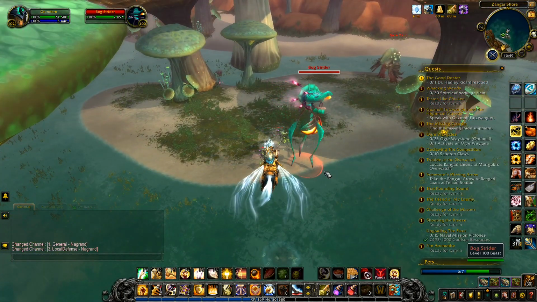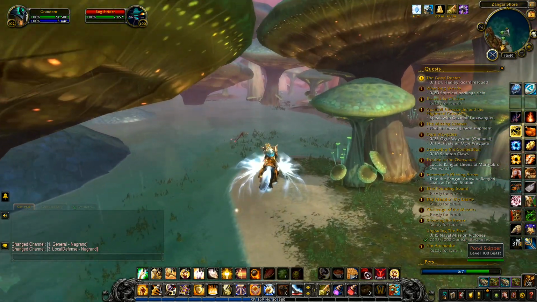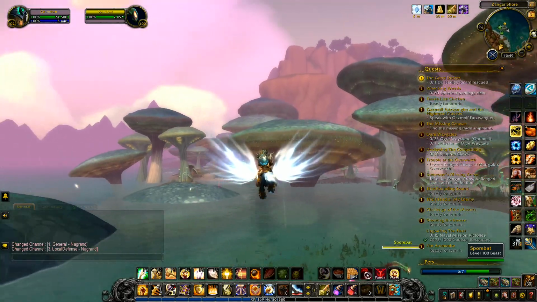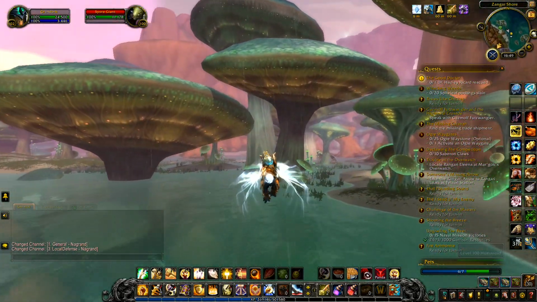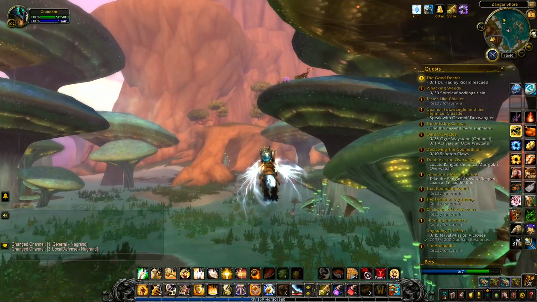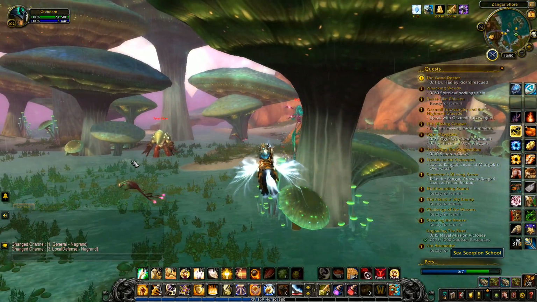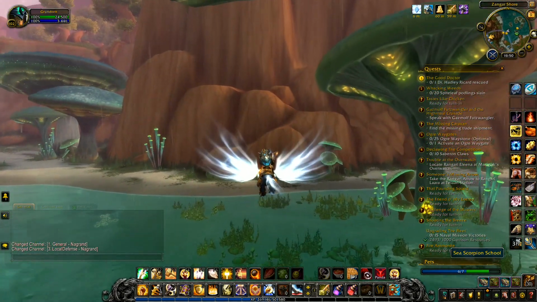We've got Bog Striders here. I really love the fact that we do see the Bog Striders here, because those are something that you see later on throughout the whole of Zangarmarsh, along with the Spore Bats and the Spore Giants over there. These are familiar creatures to anybody that does spend any time in Nagrand in the original game. Plenty of Sea Scorpions. More Sea Scorpions.